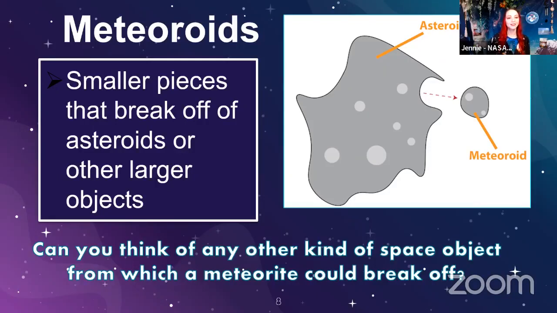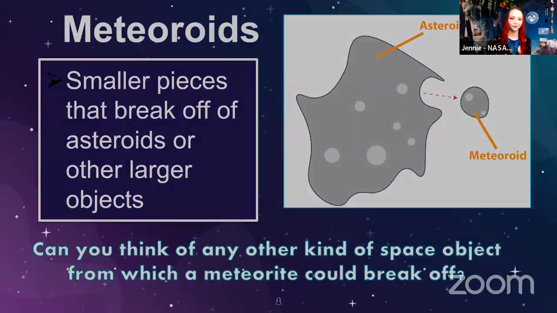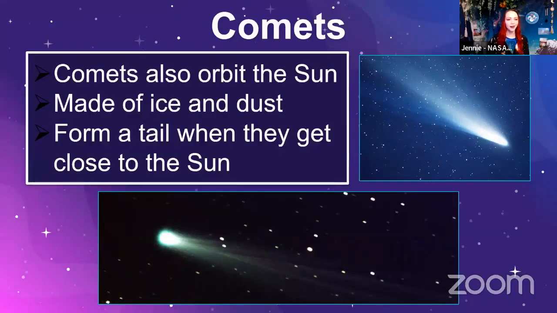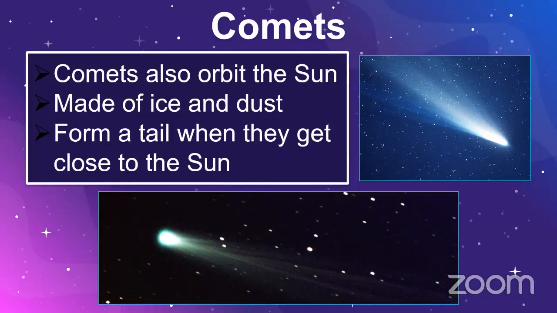You're absolutely right. So meteoroids can also break off of things like comets, which are sometimes even much, much larger than most asteroids. So let's talk quickly about comets. Now, again, I know some of you already may know the difference between these, but when we understand the differences and we all have the same definitions, again, we can know why we are most worried about protecting the Earth from asteroids. Because if the asteroids hit the Earth's surface, it could cause some kind of extinction like it did to the dinosaurs.